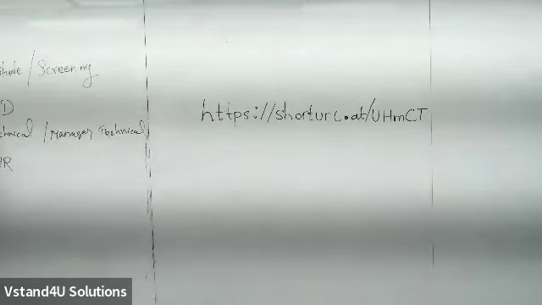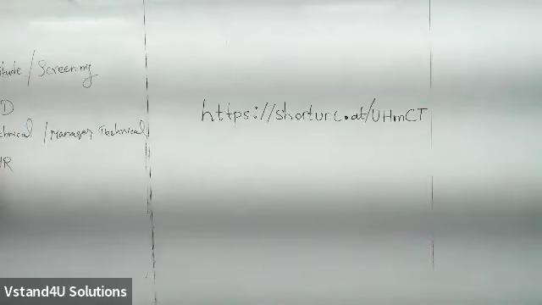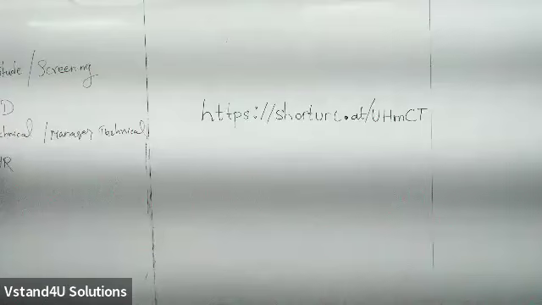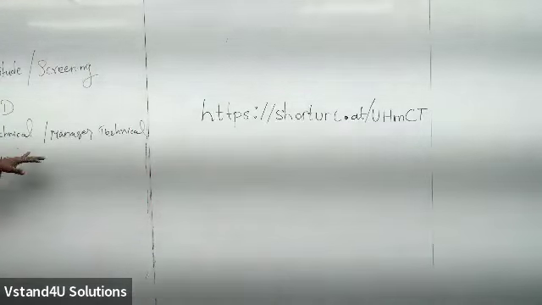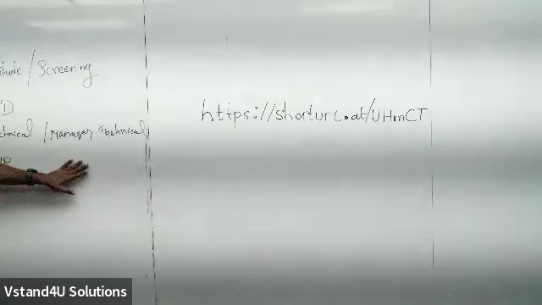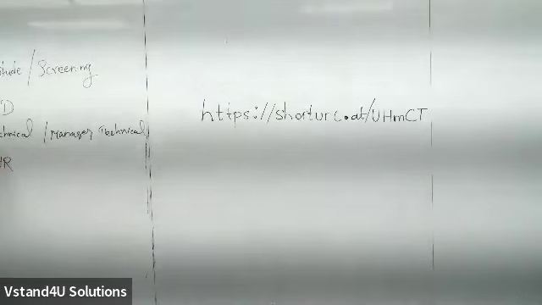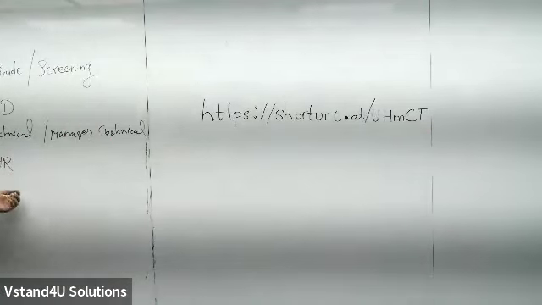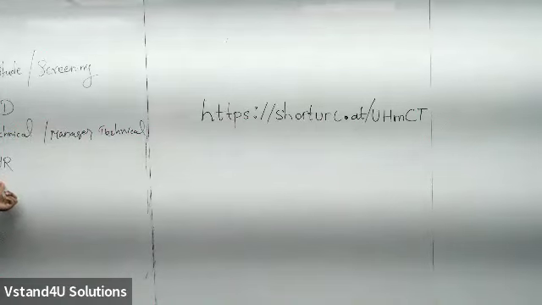When it comes to the second round, GD, again they check your communication. If a company takes screening over the call to check communication, those companies will not have GD. But sometimes they keep screening on call as well as GD. The third round is technical. Sometimes they also take a manager technical round, one round by the TL and one by the manager. And the final round is HR.